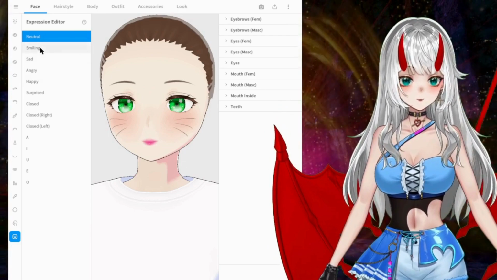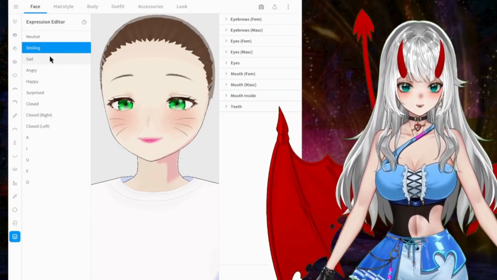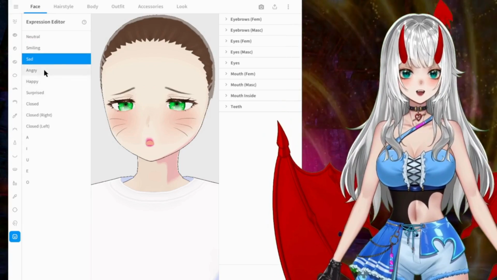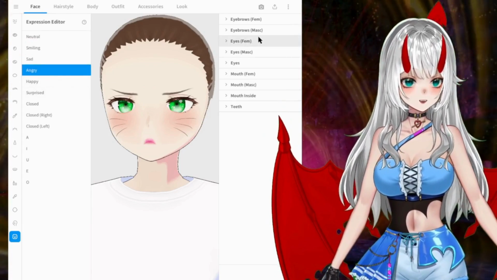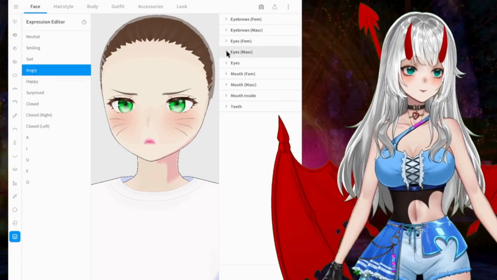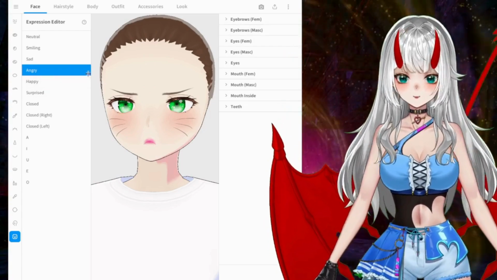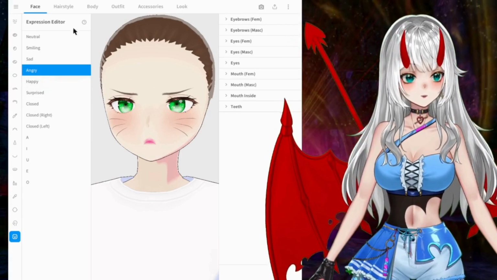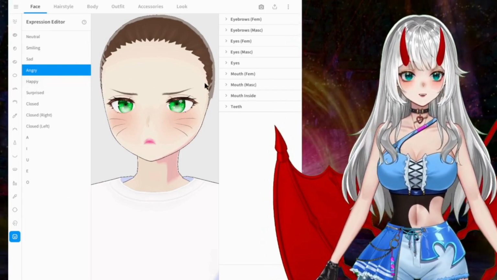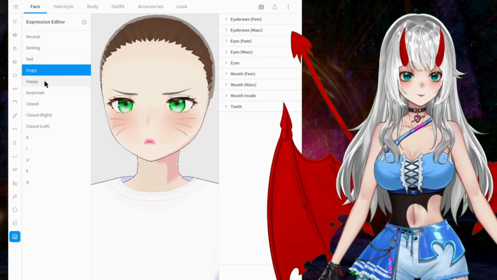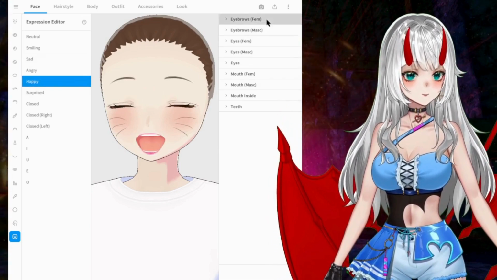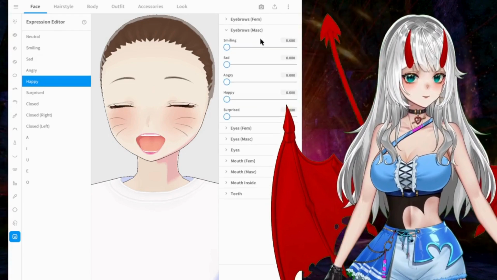The neutral's fine as it is, but if you want your characters to look a different way, like extra angry, or give them wholly different emotes, you don't have to use these ones, but you can.